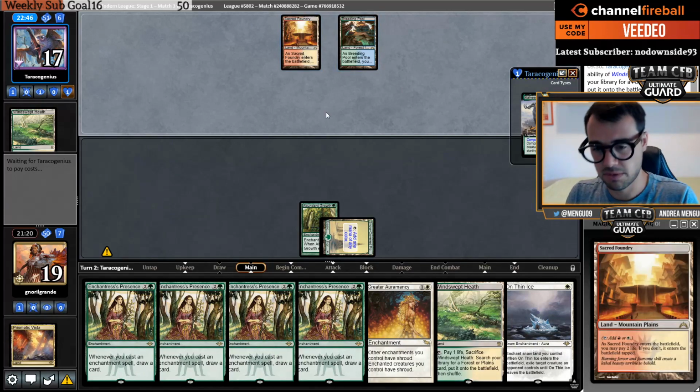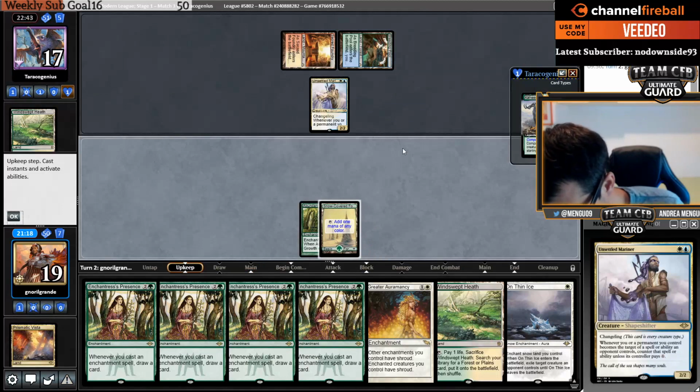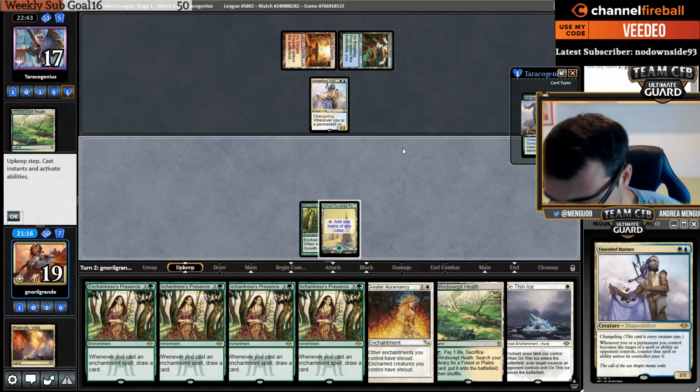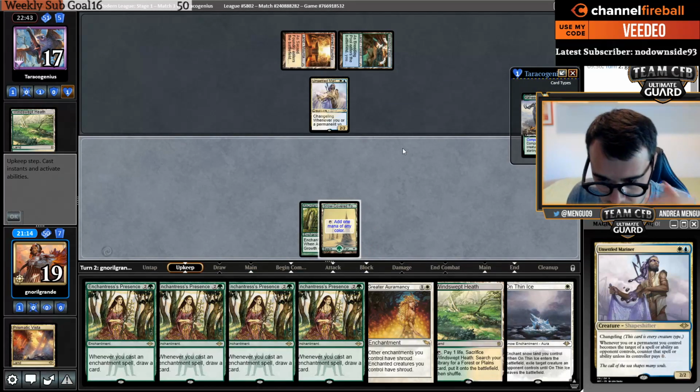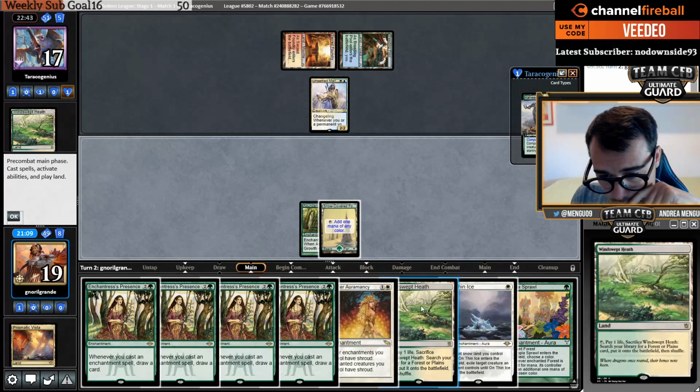Alright, opponent with four colors on turn 2. And they play Unsettled Mariner. Now, this is an Elemental that says whenever a permanent you control becomes the target of a spell or ability, something happens. Okay, sure. I'm not really targeting you much. I guess I do. Alright. Utopia Sprawl. Great draw.